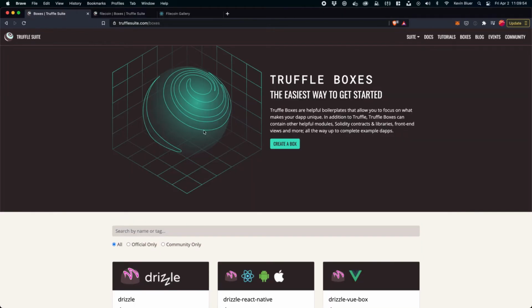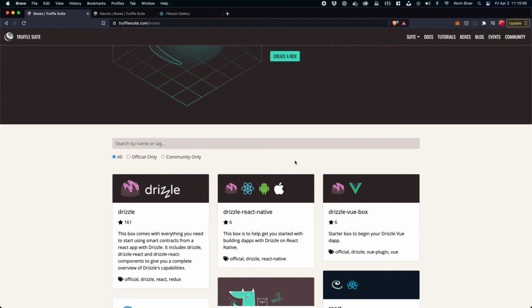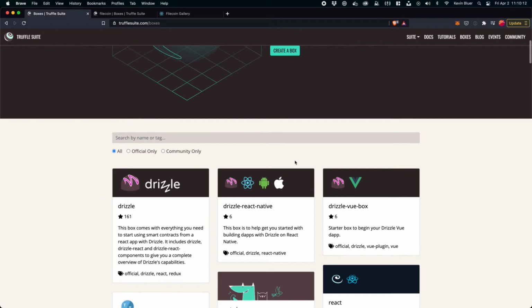Just before we dive in, a quick bit of background on what Truffle boxes are, if you're not familiar. Really, as the wording says here, the easiest way to get started with decentralized application development. Boxes are part of Truffle, or at least you can install them via the Truffle command line tool. There's a truffle unbox command, which we'll see in a moment.